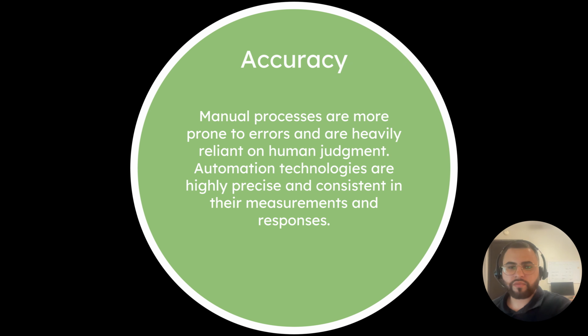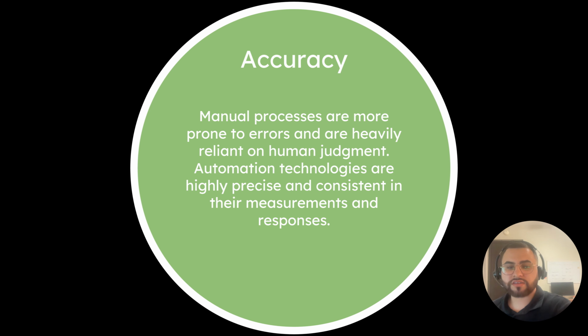Let's further dissect the comparison between manual processes and automation technology within the context of electric utility systems. Manual processes, being reliant on human intervention, inherently carry a higher risk of errors. The accuracy and consistency of responses are subject to the limitations of human judgment and the potential for oversight. In a scenario where quick and precise action is required, manual processes may fall short due to the inherent variability in human performance. On the other hand, automation technology brings a paradigm shift to precision and consistency.